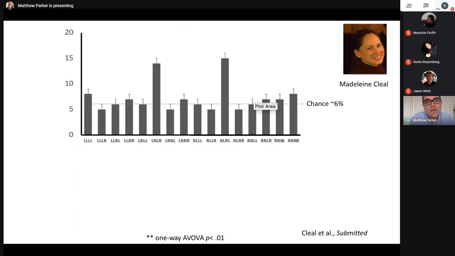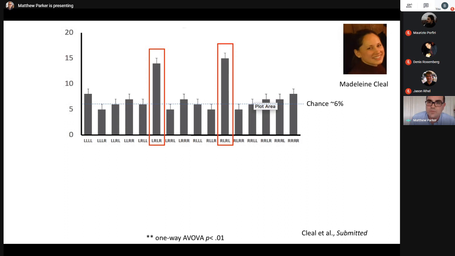So what you'll see from this initial graph is a representation of the different potential tetragrams within that Y maze. If the fish were performing randomly, you would expect to see chance performance, which would be around 6% on each of these tetragrams. But as you can clearly see, there are two that go way above that. Actually, repetitions, left, left, left, left and right, right, right, right, are also usually slightly higher than chance in terms of statistical significance, and we're going to talk more about repetitions later on in this talk.